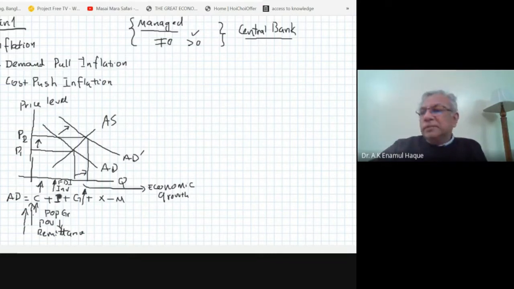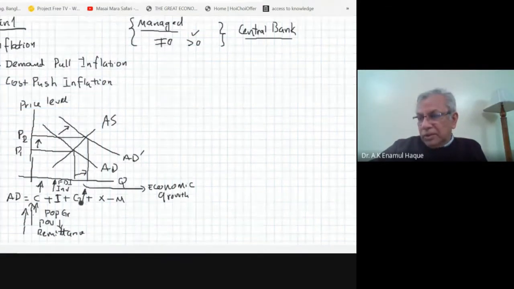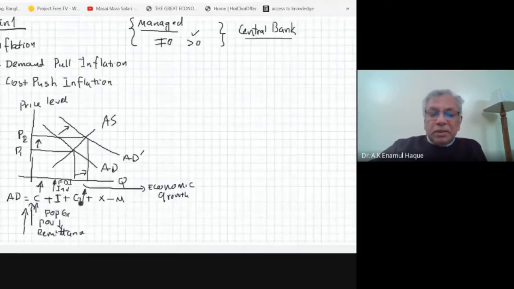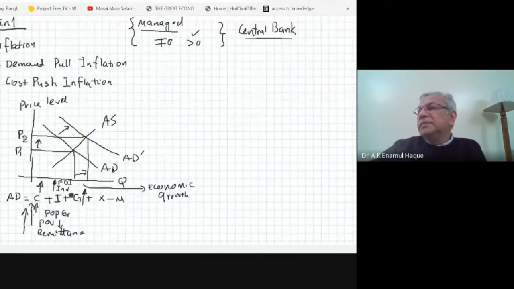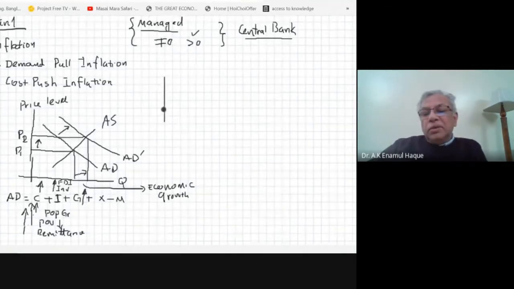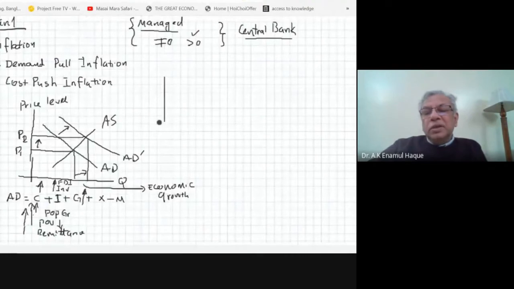So investment is not growing. And in most of the countries that are already developed, government does not need to do much, except maybe fighting in a war in somewhere else. So these countries does not have a government expenditure going up either. So these countries have a problem. And that's how you see that if you look into certain countries in the West, Western countries GDP goes up and down.